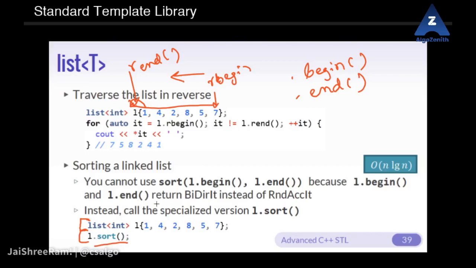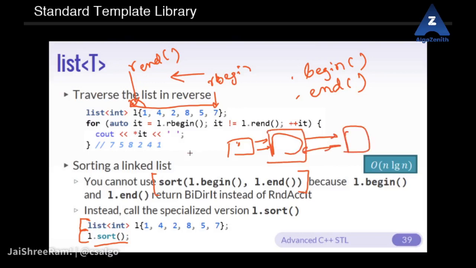So you should not be calling the standard sort function in these cases, as it does not work, because in a doubly linked list, when you have the element and you have the pointers, when you have to access a particular element, you have to reach it from one of the ends, right? So if you have to reach some particular element, you will have to reach it from one of the ends and get its iterator. So moving through the list will take you order n. So the standard sort does not work, but it has an inbuilt sort function.